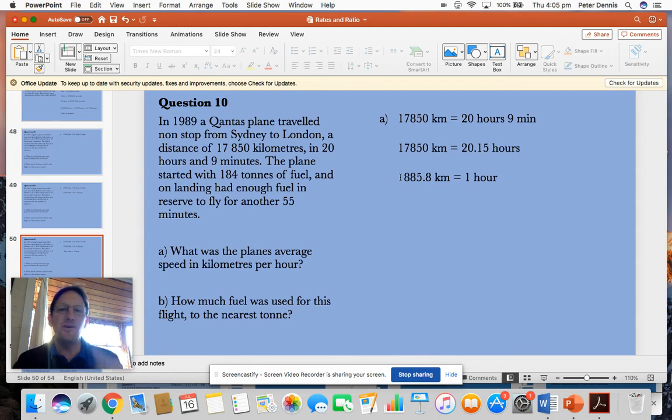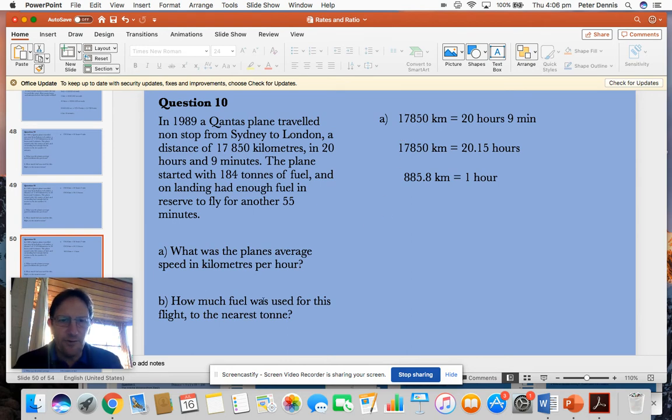Can you check that? You can check it if you want. Times this by 20. Do we get back to that? It's a little bit over 20, so we should be a little bit short, but you can check your answers. When teachers say check your answers, that's what they mean. Take this and do it a different way. Do it backwards. Is 885.8 times 20 pretty close to this? Yep, excellent. You've got it right.